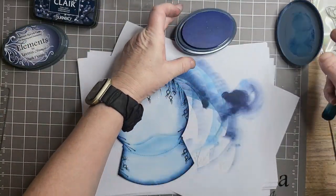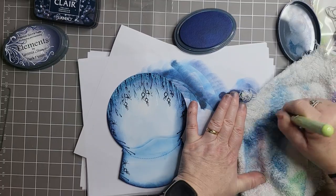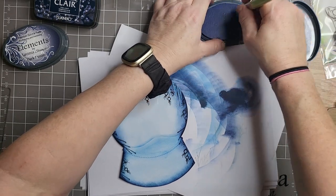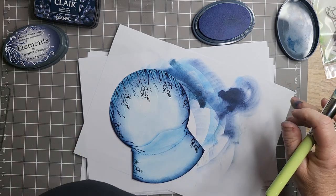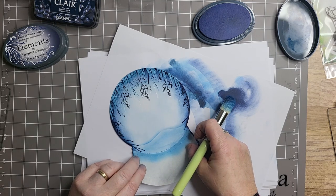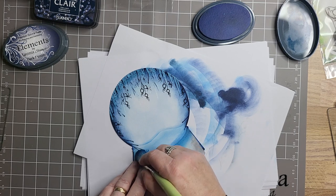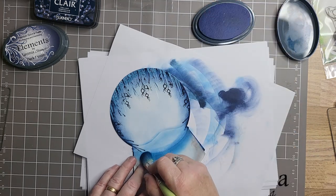I'm just going to come back with the light blue. Normally I would take a lot more care in doing this because to me, if you get the blending right, you've cracked the card. This looks really dark — I'm going to try and lighten it up a little bit. I'm going to use this — this is what I had on here earlier — and I'm going to drop it down a bit. That's better. It seems to break that up a little bit.